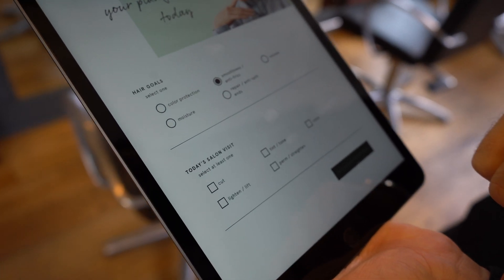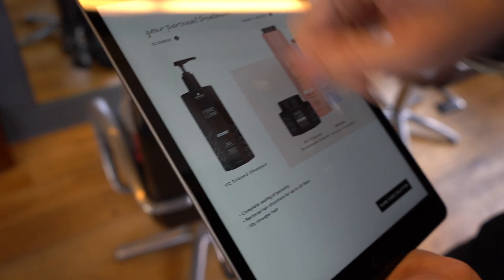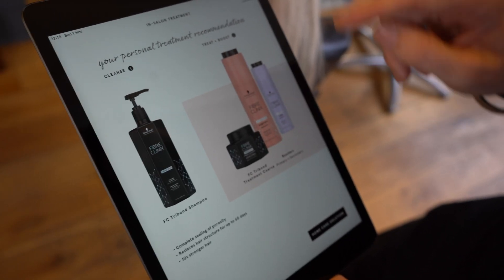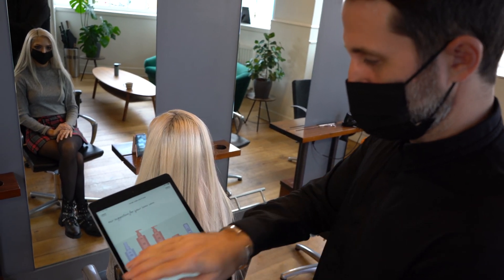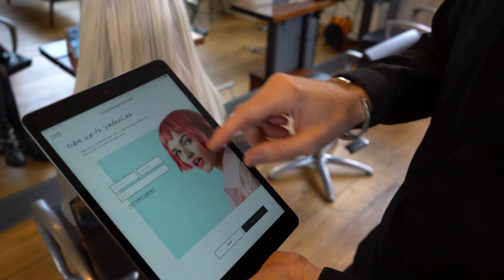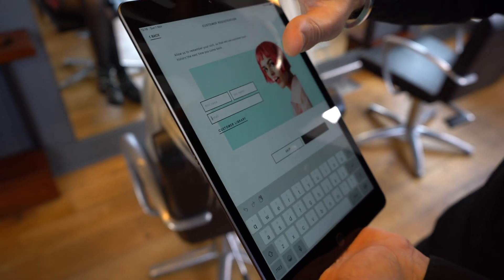For today's salon visit we're doing a treatment and a cut. We tap 'in-salon treatment' and it suggests: the Tri Bond shampoo for coarse hair, the primary Fortify Booster, and the Taming Booster. Tapping through gives the home hair care solution — the full product range that can be taken home. You can tap which ones you want and add them to the basket. Then finish the consultation, the client adds their name and email, which creates a file for them as a future reference.